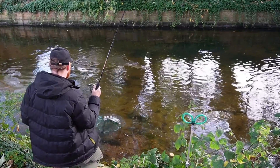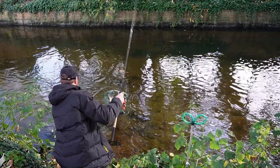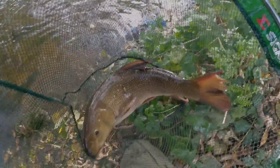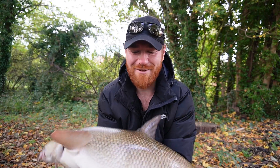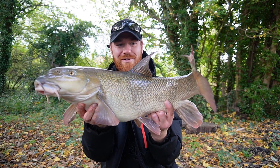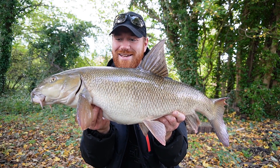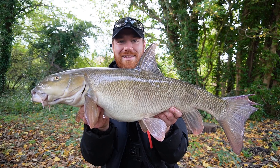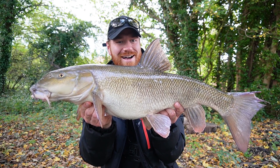Might be a nine pounder anyway. Come on! Oh my God, it's a beast — that's a ten pounder! I've just moved out of the blaring sunlight to get a better look at this fish. It's a beautiful ten pound, eleven ounce barbel caught on two red maggots. What a beautiful, proud looking fish. I think a pike had a little nibble of his tail, this one. What an absolute stunner. It's been a while since I've had a double figure barbel on this river. Ten pound, eleven ounce. What a fight. Let's get him back.